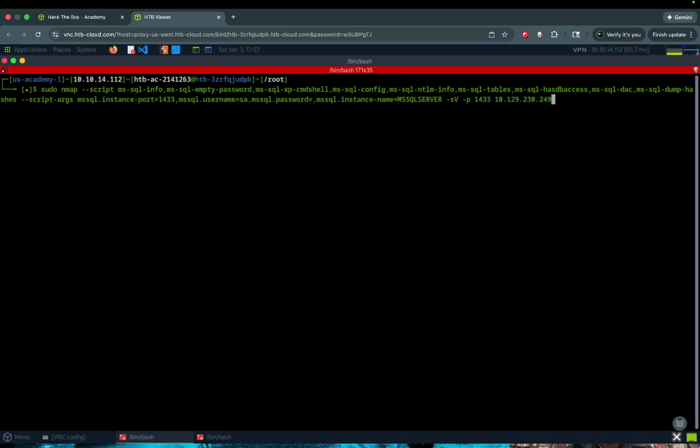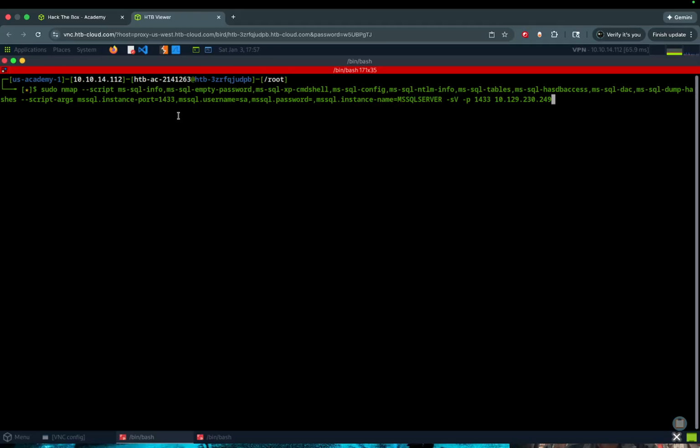So here's the command. This could be a lot shorter, but this is what Hack the Box gave us. This is a script, running scripts against the server, just pretty much SQL. We're trying to get SQL stuff. Right here, there's an argument, mssql.instance-port.